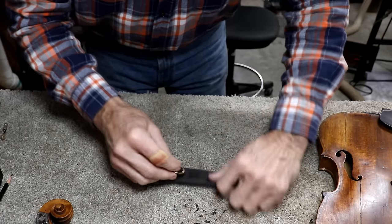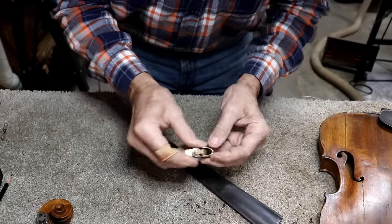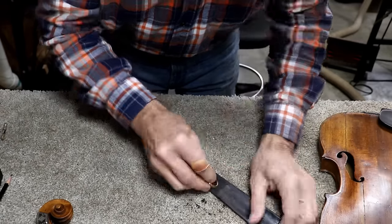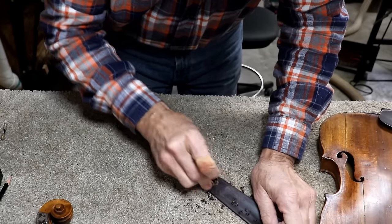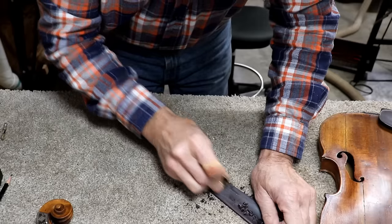Again, it's just about lightening it up and making it more delicate. You know, you don't want to put some big clunky thing on your violin. There we go. I got it adjusted a little better there. It's really cutting. Yeah, that's cutting now. Really good.